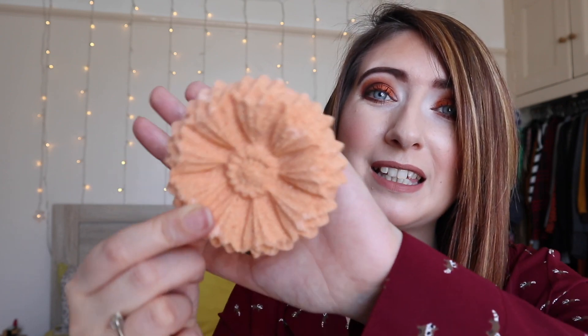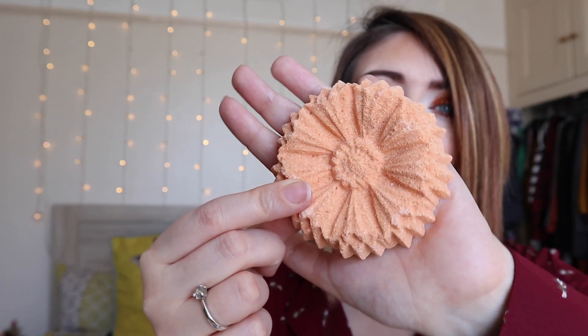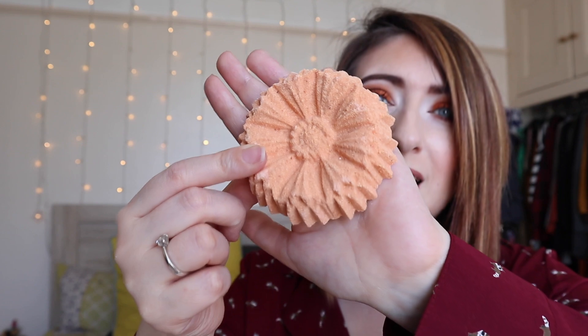Recommended retail price is £3.00. I love it — it's such an unusual, really detailed bath bomb. The detailing that's gone into getting it to that flower shape, I cannot imagine how hard that must have been. Really really impressed with that. I'd love to see a series of different colors of these ones — you could have all the different flowers floating in the bath, that would be gorgeous.